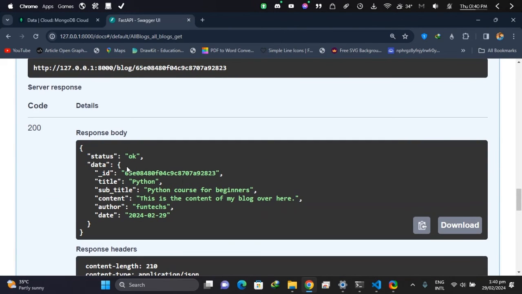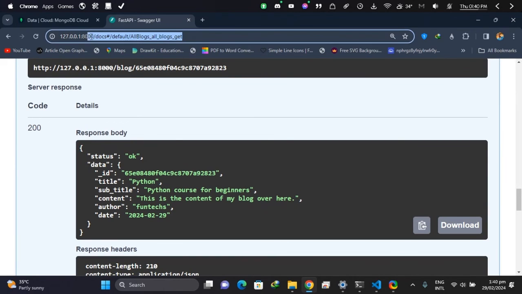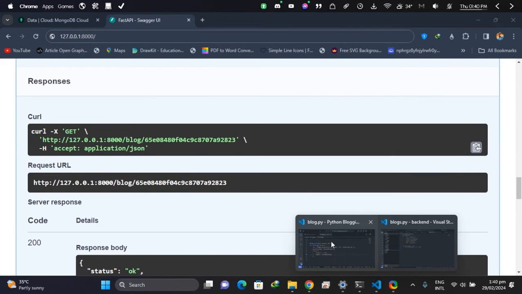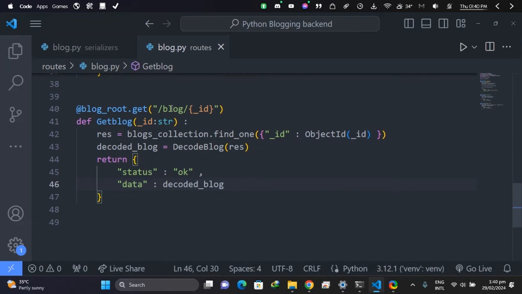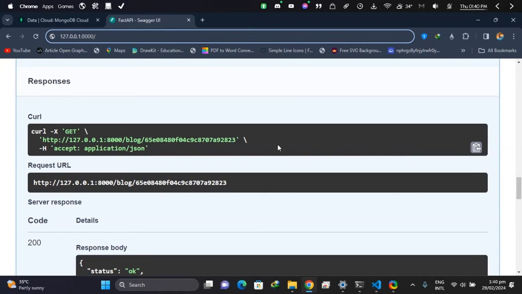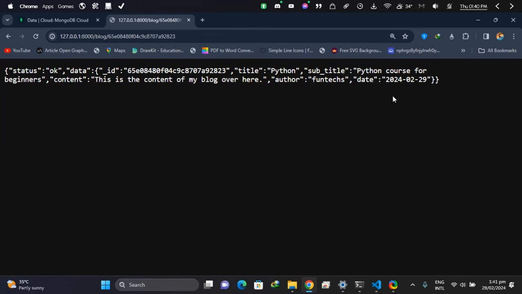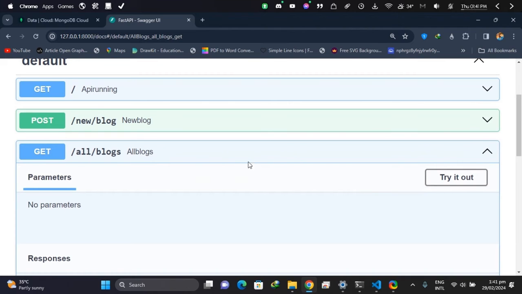So if you scroll down, now we'll have a single block returned to us. So you can also use the URL over here. So this is our endpoint, right? So I can put a / and then I'll have the name of the route. So let me open to get the route. So the route is /block/ID. So if I put /block/ then I'll paste my ID and then I click on enter, we'll have the data returned to us again. So this is how to simply get our blocks.